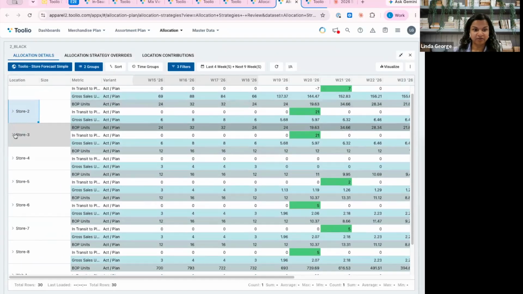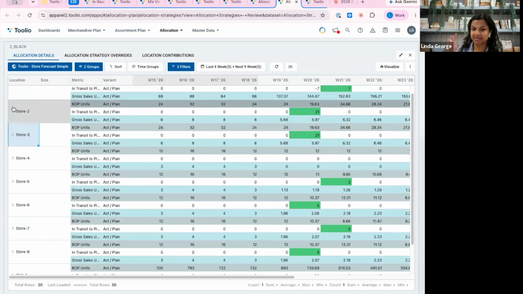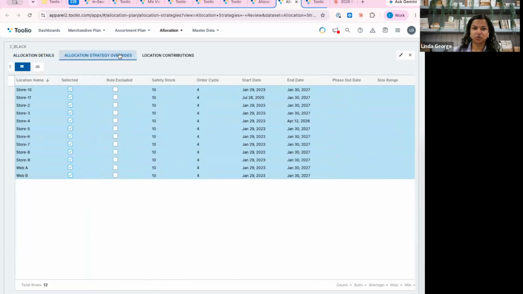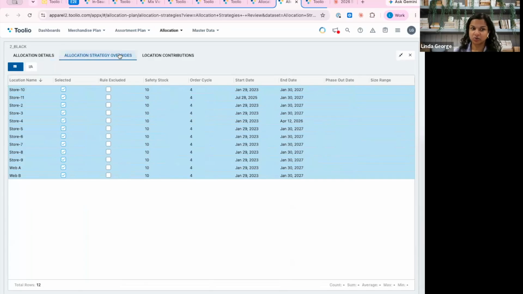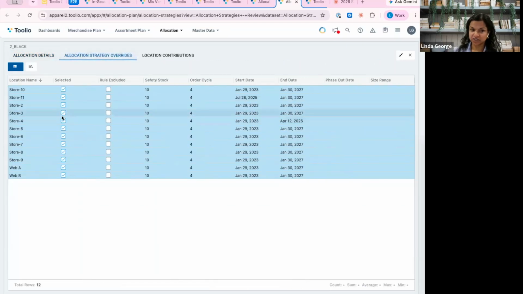And then if I had to expand for any of the stores, I can also see what the need is at the size level. So always considering at the size, location level and allocation and pulling the inventory to support it. Lots of great reporting and functionality here as well. But essentially all the recommendations have been done for you. And then as an allocator, you come in here and you would make changes to strategy, whether that be to end some specific locations or change contributions, or if there's a reload that wasn't planned but only starting tomorrow, or there's a weather event, things where you want to stop an allocation strategy for a specific store, you could do that directly within Toolio as well.